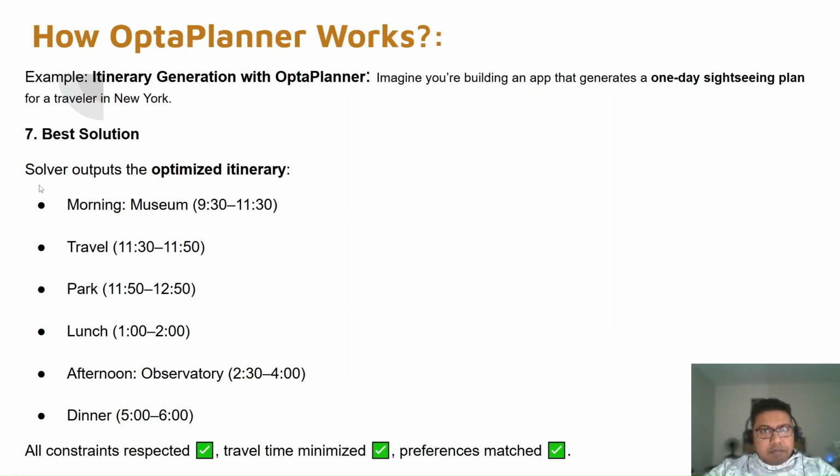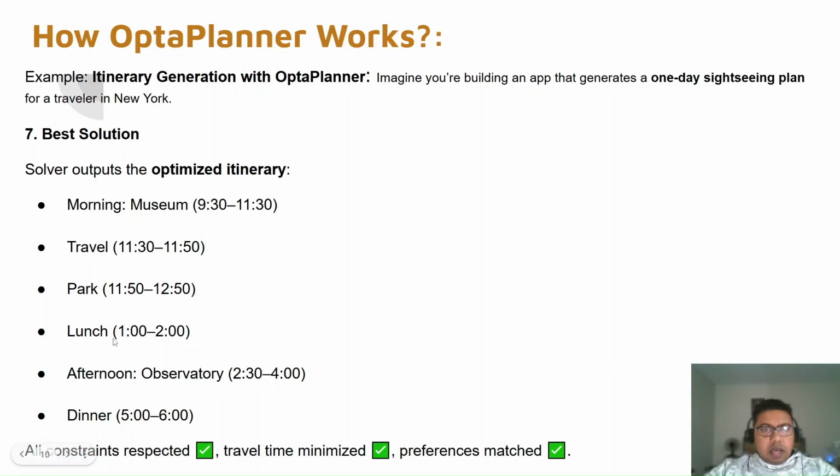Say after the final solution, the solver output is this optimized itinerary, where in the morning museum time is 9:30 to 11:30, meaning we are asking the visitor to visit the museum from 9:30 to 11:30. Then we ask the visitor to travel from 11:30 to 11:50 and reach the park and visit the park from 11:50 to 12:50.